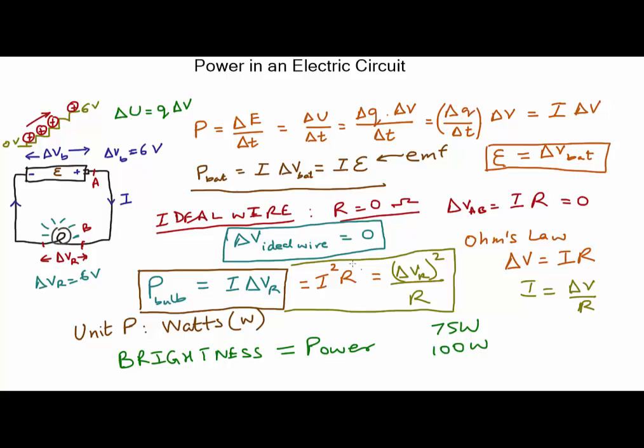Once again, we've got to remember that when we say those things, we're assuming that the rest of the factors don't change. So when we look at this form and say that as resistance goes up, the brightness goes up, that's only true if the current is not changing. So if I have two bulbs with the same current, then the one with the higher resistance will have the higher power. If I have two bulbs with the same potential difference across them, then the one with the higher resistance will actually have lower power and glow less bright. So it's the interplay of all of these factors that we always have to consider. And we'll take some examples coming up that'll work through these numbers to give you some more practice.